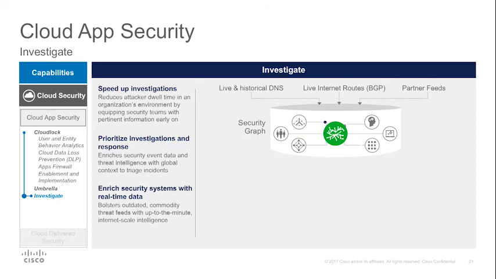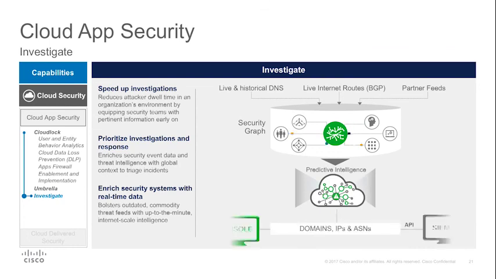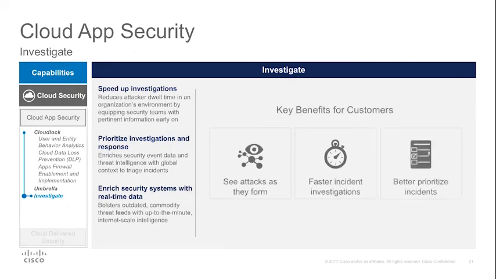Cisco applies statistical models and human intelligence from the Umbrella Security Labs teams to categorize and score the data, which enables automatic detection of patterns and anomalies, classification of malicious domains, and the ability to predict future malicious sites. It's with this predictive intelligence that Umbrella Investigate not only uncovers current malicious domains and IPs, but also predicts potentially hazardous sites to be used in future attacks based on their characteristics and the network they're associated with. Investigate helps customers see attacks as they form, investigate incidents faster, and better prioritize incidents.